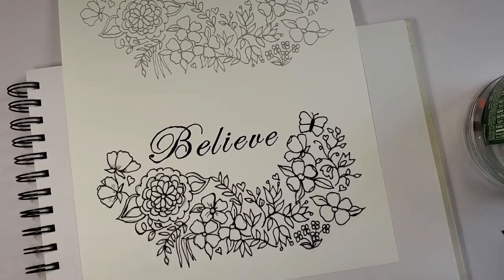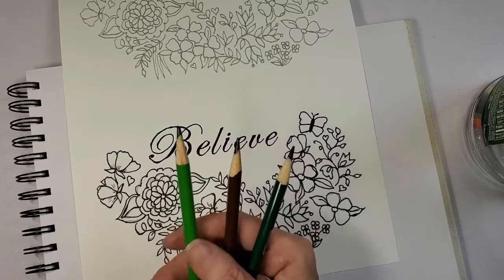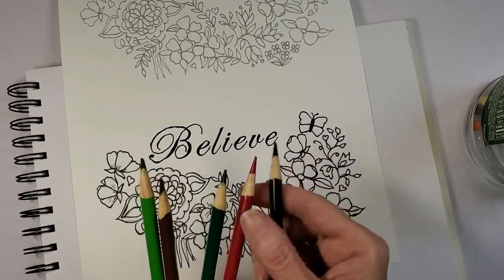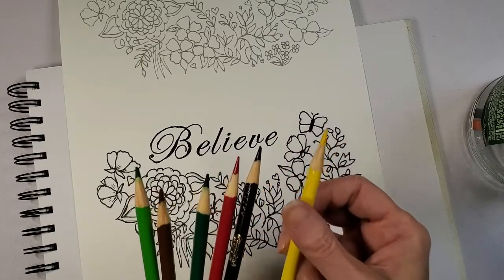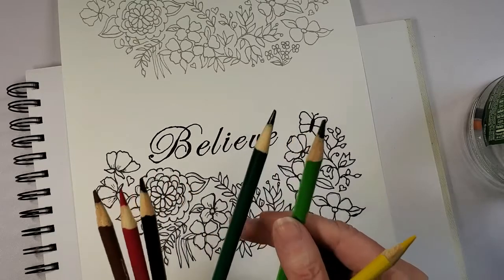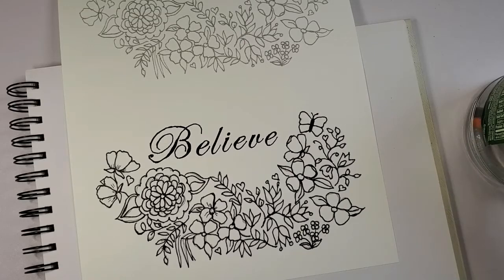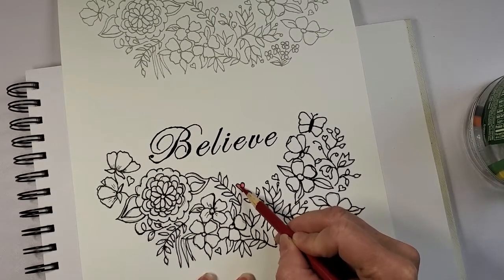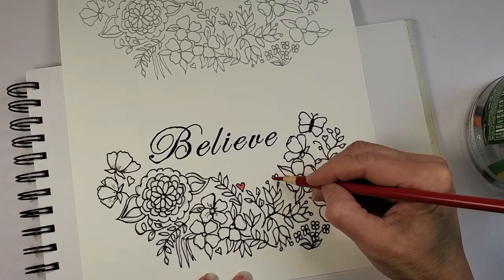As we start to color, think about what we can do to make a different look for even our green leaves — you can mix red and green to get a different color, as they sort of cancel each other out. You can use black, though I'm not as fond of black. You can put in highlights with the yellow, or mix with yellow, or just do the dark green and light green and burnish your colors with the light green. Let's think about our shadows and where we can start.